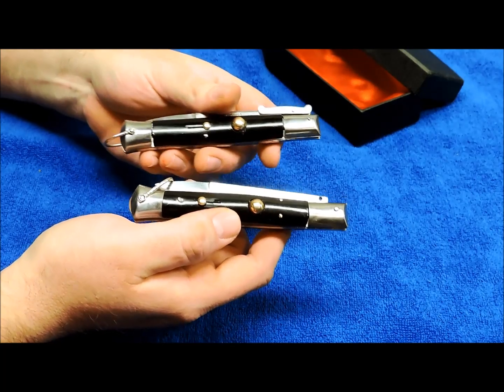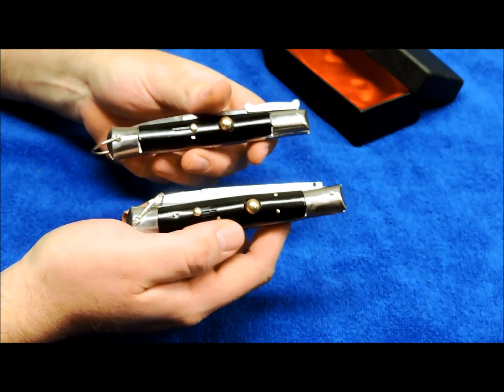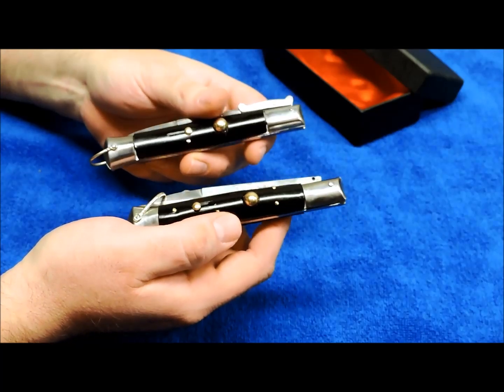One of my all-time favorites. It's right up there with the NATOs and Supers for me.